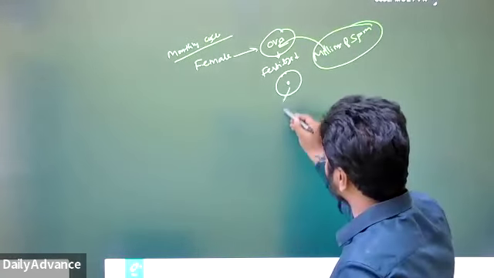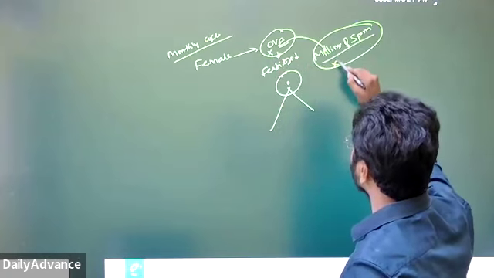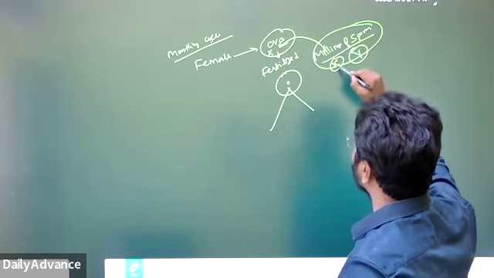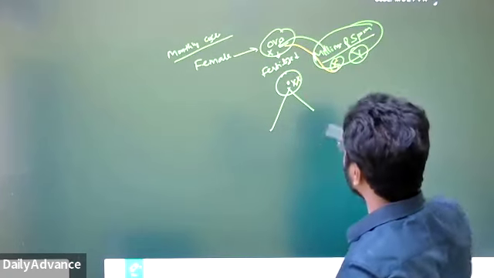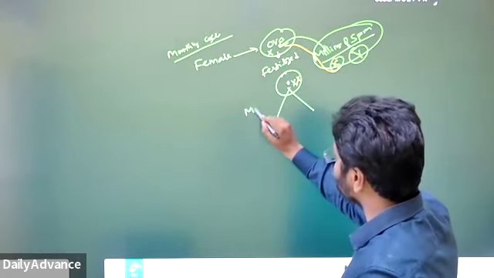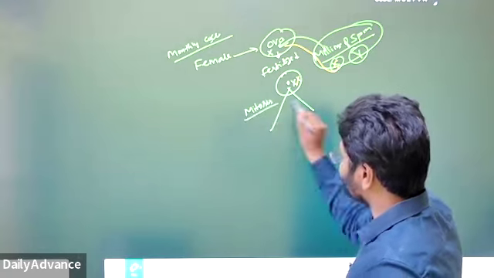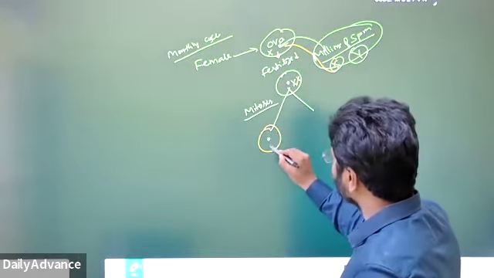If this is divided into two, suppose the ova always carries X. Among sperms, both X sperms and Y sperms are there. If an X sperm meets, the individual is XX. If a Y sperm meets, the individual is XY. And after fertilization, mitosis starts. And this is one XX.